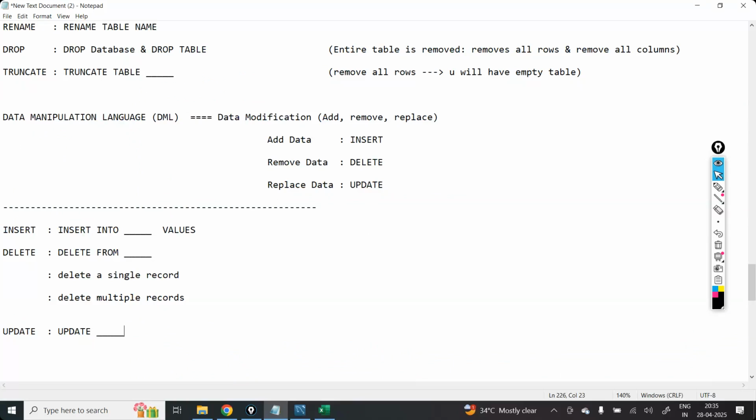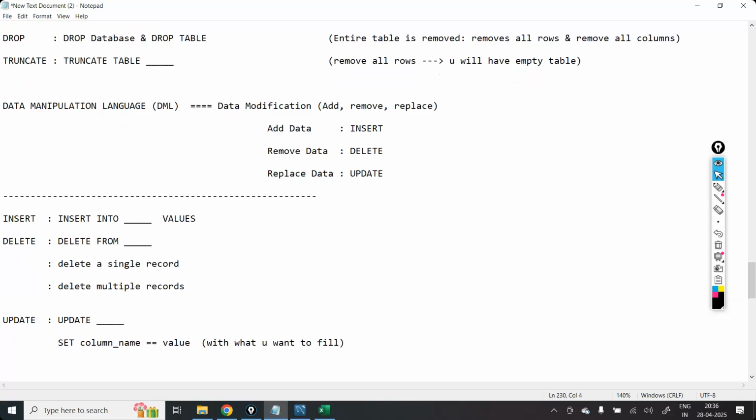Update table name, set, write the column name, equal to, the value with which you want to replace or fill, and you have to write the where condition.